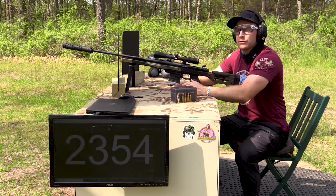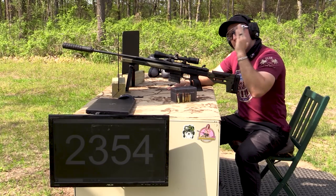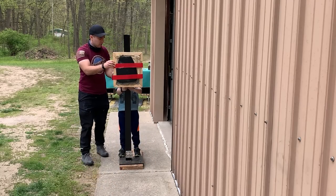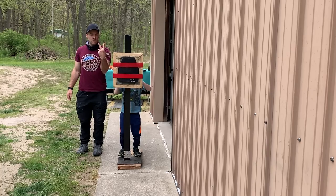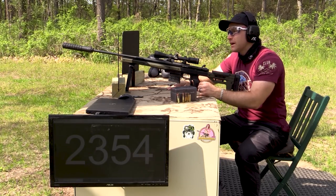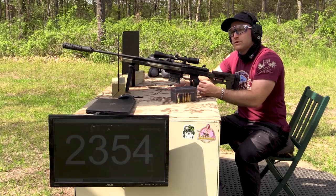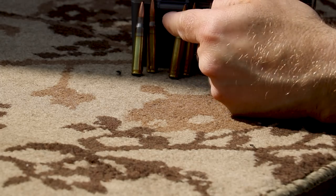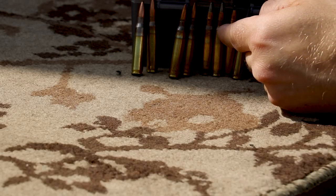We have our clay briefcase set up with our L210 and we're ready to take our first shots. I forgot to mention in the opening — because this has a ceramic strike face, per the NIJ we've dropped all of our test subjects on their face two times from our drop test rig. These Hesco L210 plates were donated by one of my followers and a very gracious vendor who wishes to remain anonymous. We have M193, a 55 grain full metal jacket. We have M855, which is a 62 grain lead core with a steel penetrating tip.